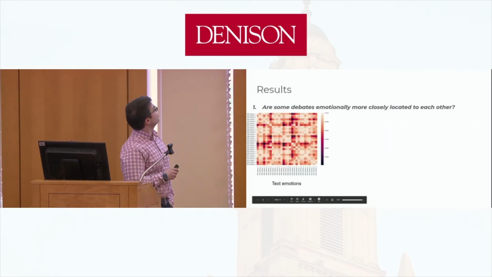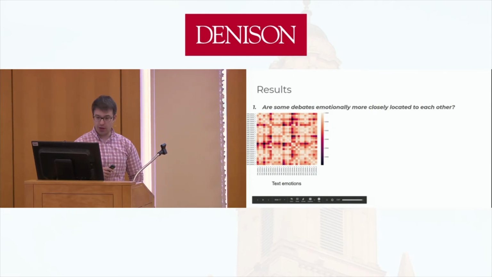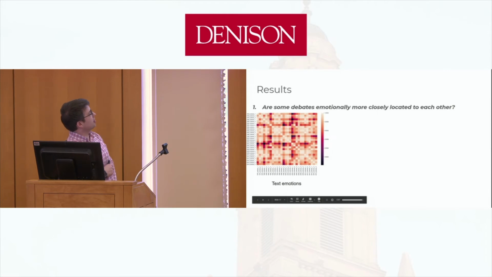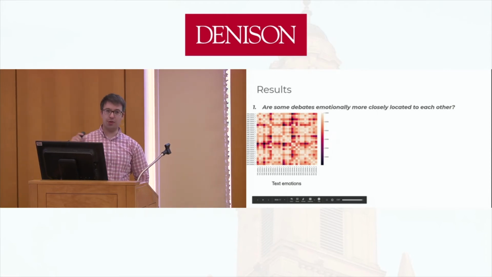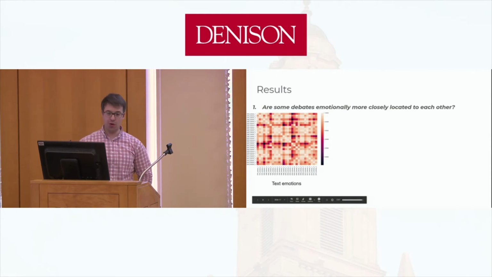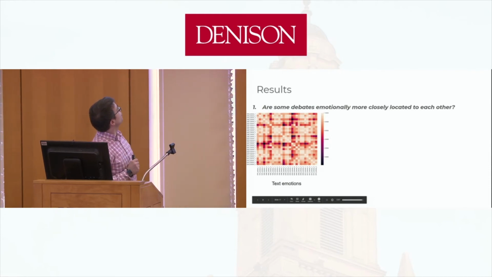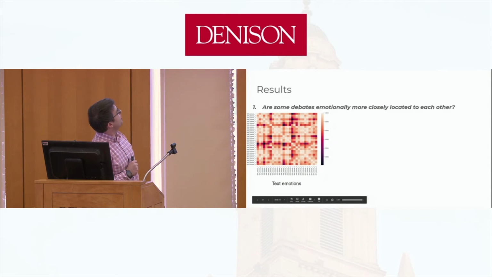So this is what I did to further analyze the same thing. I looked at emotions extracted from the text from each debate, and this gives me a lot of ratio values for each different kind of emotion. And then I looked at how those debates are similar to each other by measuring the cosine similarity between each debate.